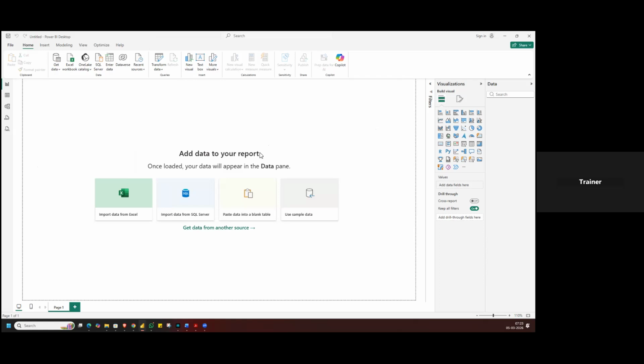The same I'm going to show you in query, and getting back into the Power BI desktop, how the things will be changed. So if you are familiar with Microsoft PowerPoint, Excel or Word, then you should be familiar with the top toolbar like home, insert, modeling, view, optimize. Some necessary or unnecessary things will be there on the top toolbar here. And this entire section we call it as a ribbon.